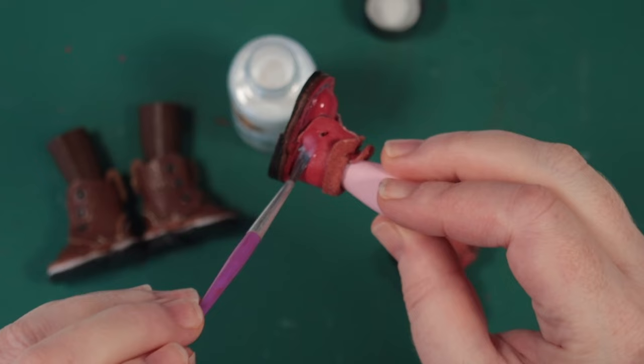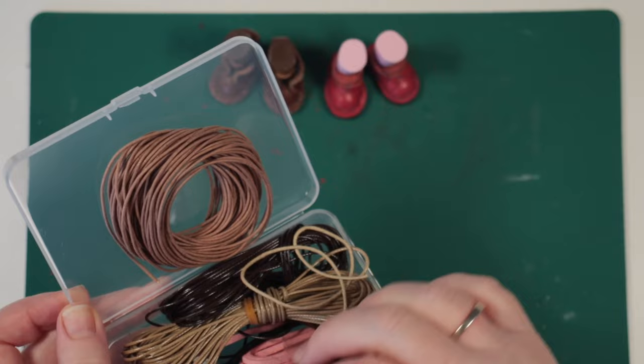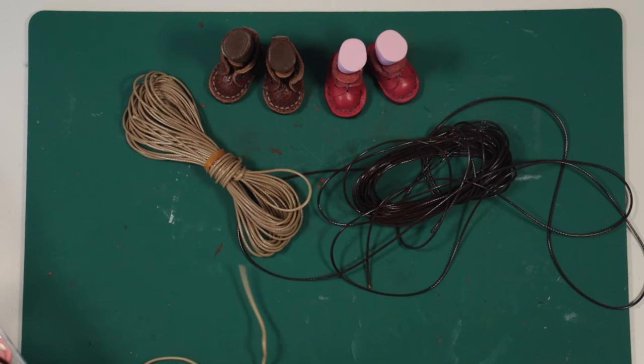Once it's dried, I'll cut some shoelaces for the boots. I like this really narrow leather cord, but you could easily use embroidery floss or yarn or thick thread instead. I cut mine to about 30 centimeters, which is plenty to tie a bow after lacing.